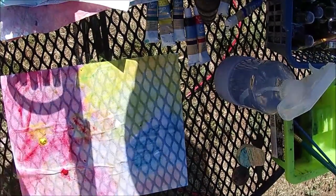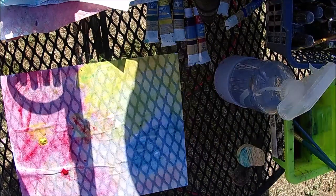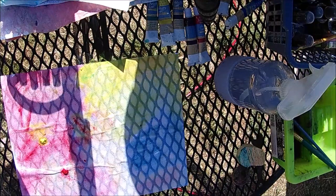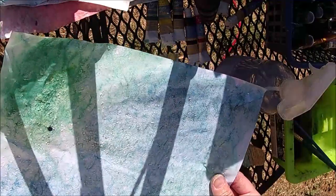Got some watercolor — the good thing about this palette is it's metal so I can just spray it down and it'll be fine. I'm going to scrape all these off and iron them because they kind of wrinkled in the wind. Then we will check them out — we'll go inside and check them all out. Thank you guys so much for watching — we'll see you in a minute.